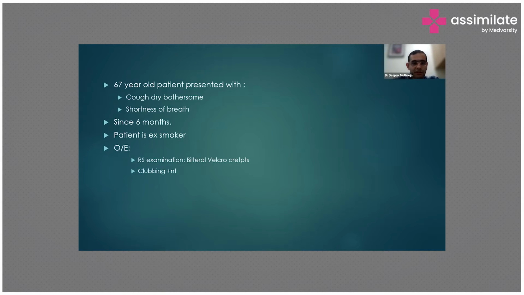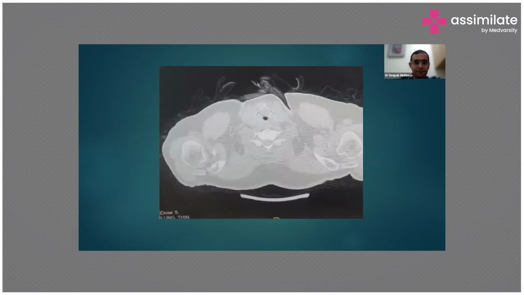So once we hear the word smoker, most of us try to go for the diagnosis of COPD. Same thing happened with this gentleman. For the last 6 months, he was on inhalers with no relief. So what did we do next? His X-ray was already done outside, which was showing mild haziness in the bilateral lower zone. I don't have an X-ray picture. We subjected this patient to a CT scan.